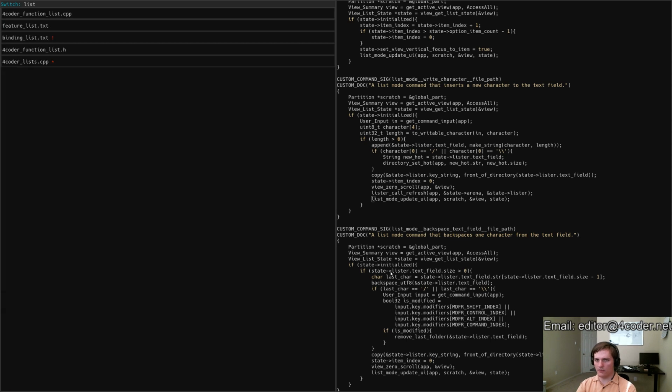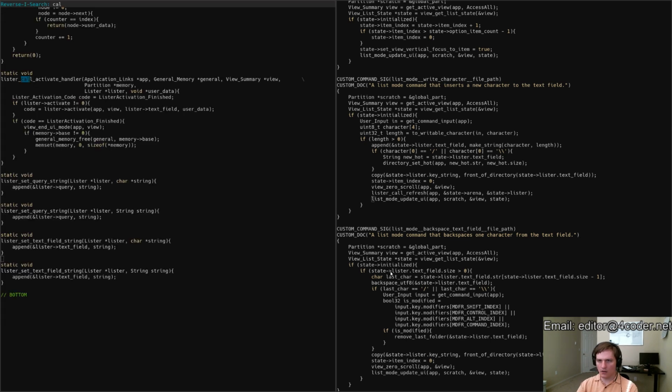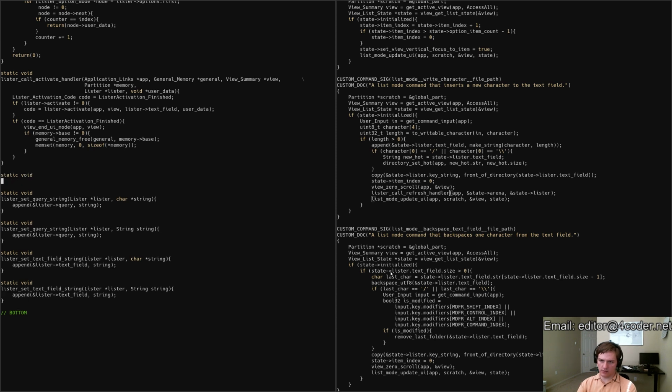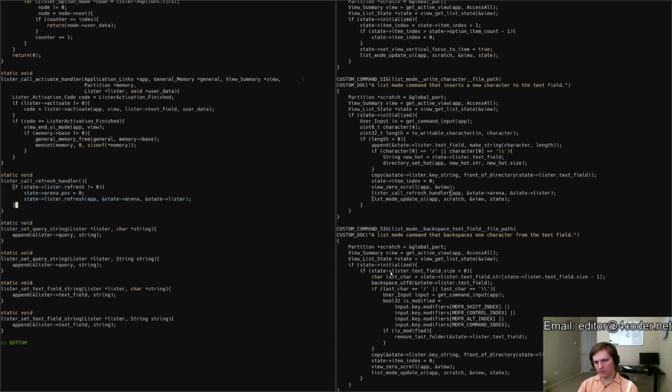and then we can come over here again. It's UI helper, call activate handler, call refresh handler, static void lister call refresh handler, takes the application links, the arena, and the lister.